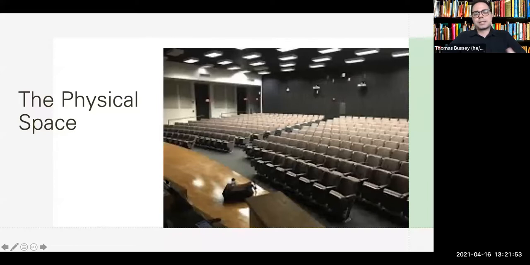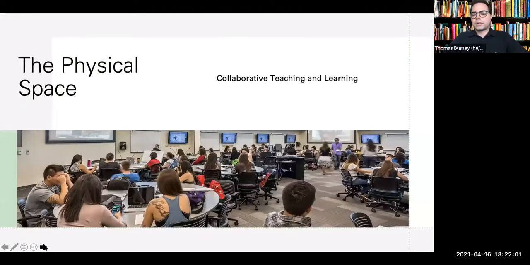This is not consistent with what we know about social constructivist learning theory, right? Instead, what you may have run into are new classroom design spaces that actually facilitate social interactions within this collaborative teaching and learning model. This recognizes the social interaction as being equally, if not more important sometimes than the actual direct instruction that's happening in the classroom space.